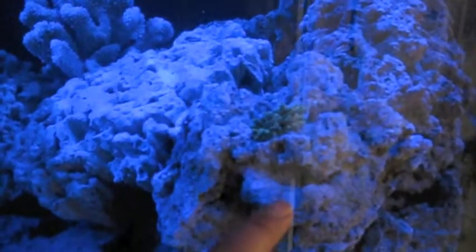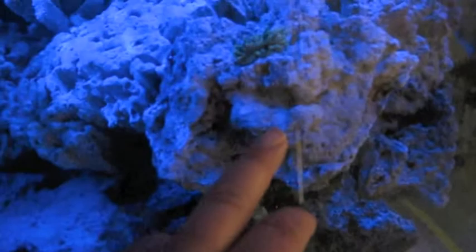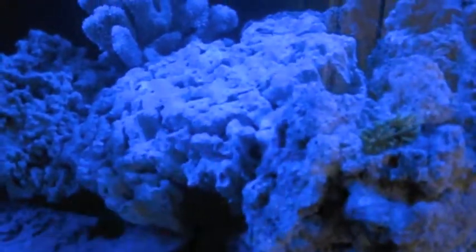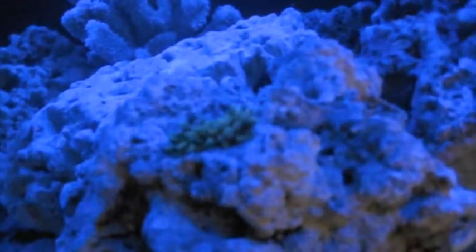So this rock here that the anemone is on, I want to take it out or move it somewhere else. This isn't where I wanted it, but this is where I wanted the anemone. So I'm hoping he'll move, because I really wanted the anemone on this big piece of Pukani right here. But if he stays there, you know, so be it. I'll leave the rock in. It's not hurting anything. It's just not what I want it to look like. But this is where I wanted the anemone, so that's where I put the rock. And I'm just hoping that he'll move. He looks pretty comfortable where he's at. I don't think he's going to move.